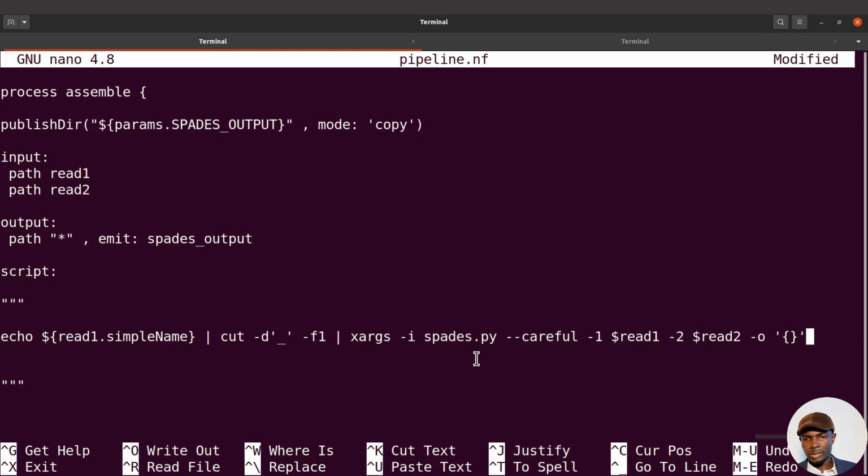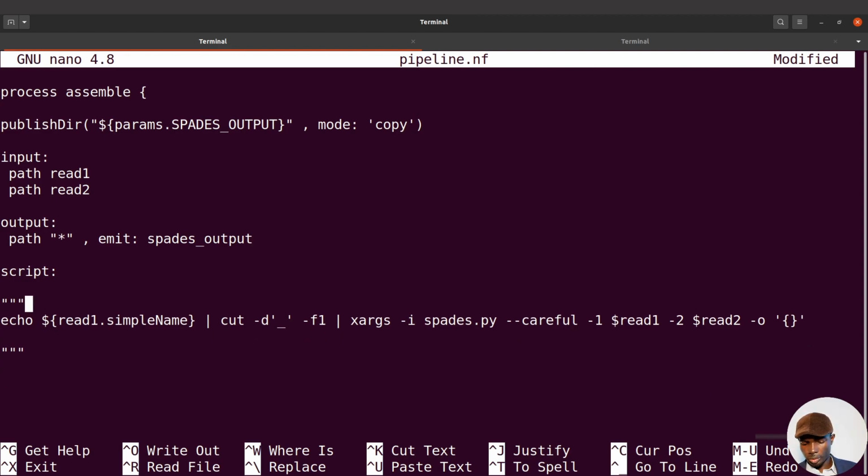And once we do that, it means that everything is complete. So that's why I made mention that when using Nextflow, some things will change slightly. So this is now the final spades command. All right, so we are good to go. Let's just streamline the stuff as well. Now, with xargs, if you are dealing with multiple samples, there might have to be some variation in how you use it.